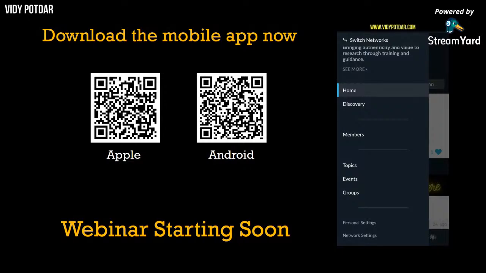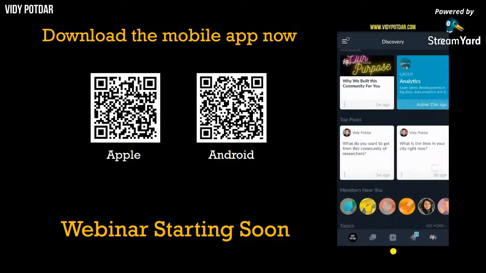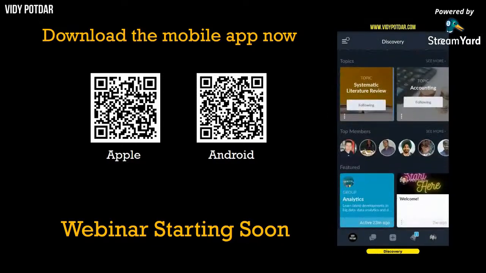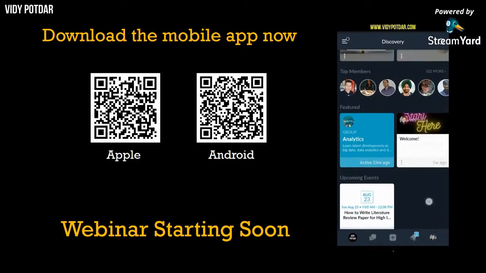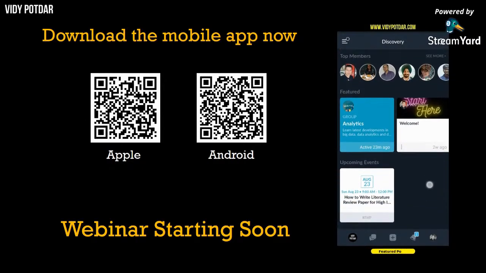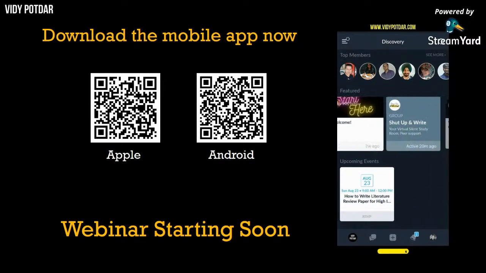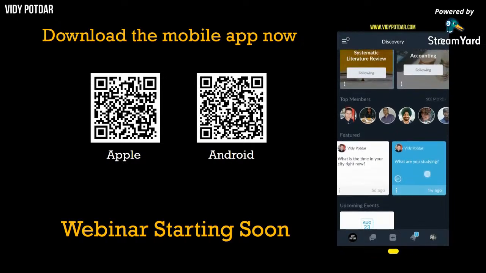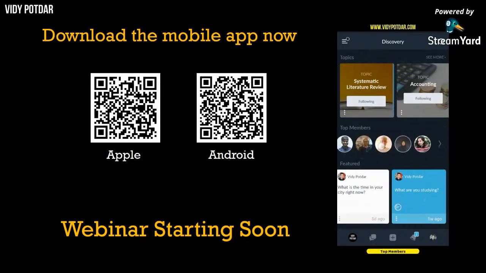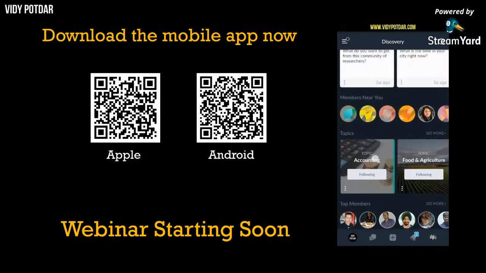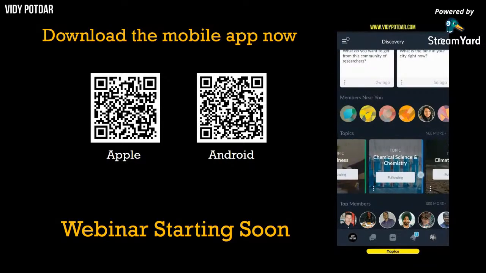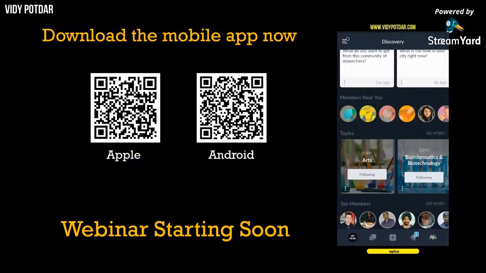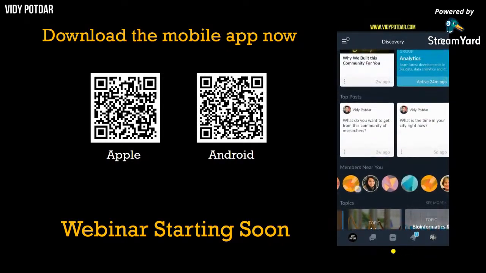So let's go into discovery. Discovery is a place where you will see all the information that the host has put, that is I have put here. So there are featured posts or there are upcoming events. Top members, these are automatically selected here depending upon who is active on the community. You can see all different types of topics and you can follow these topics if they are of your interest.